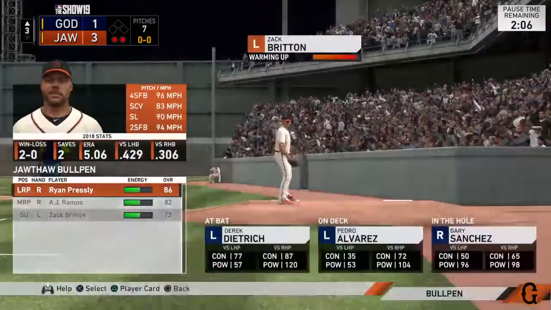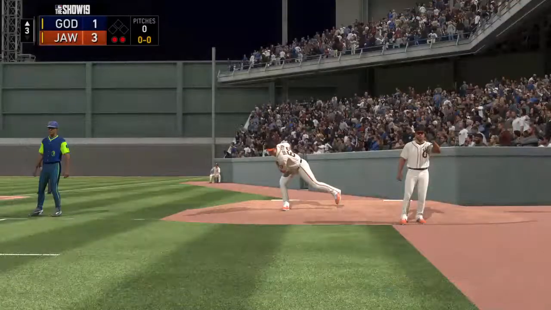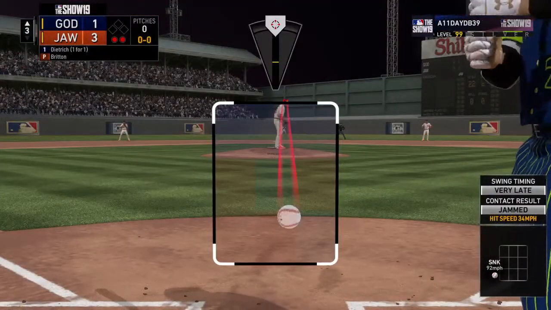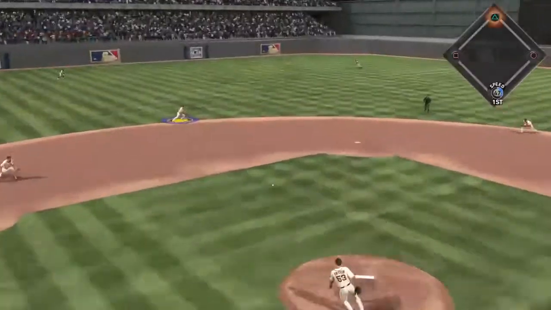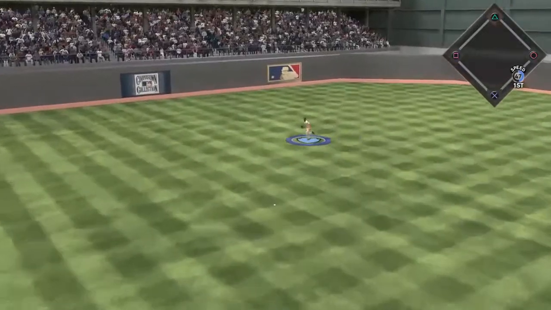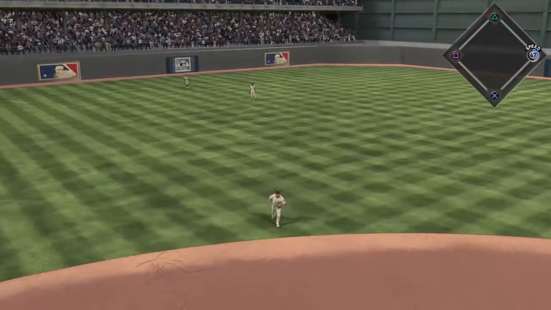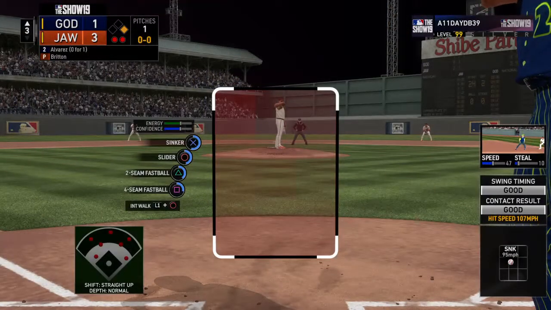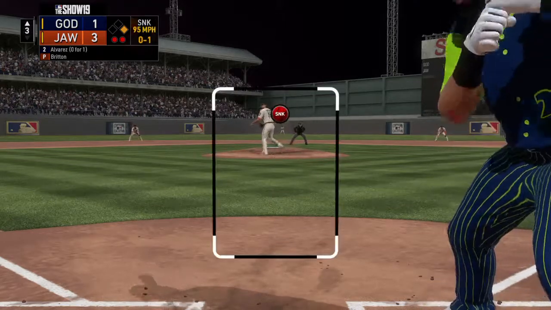And now Derek Dietrich strides into the batter's box. Zach Britton gets the call here as he'll try and look for 1 out to finish this thing off. He's set and the pitch. Drilled right back up the middle. That's through for a base hit, his 2nd of the ball game. Into the box, Pedro Alvarez. He'll look to bounce back after striking out his last time up.